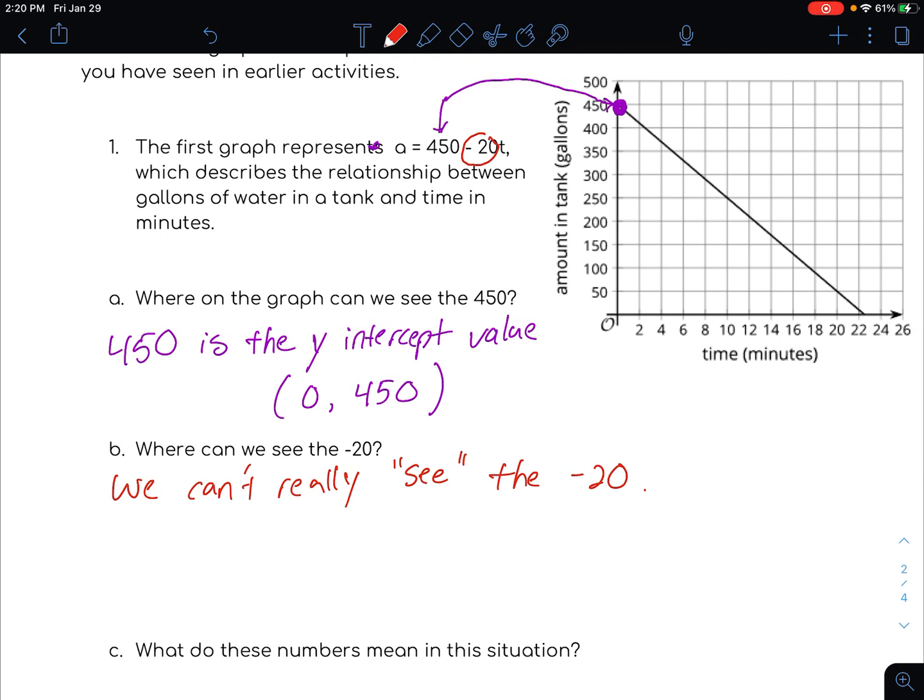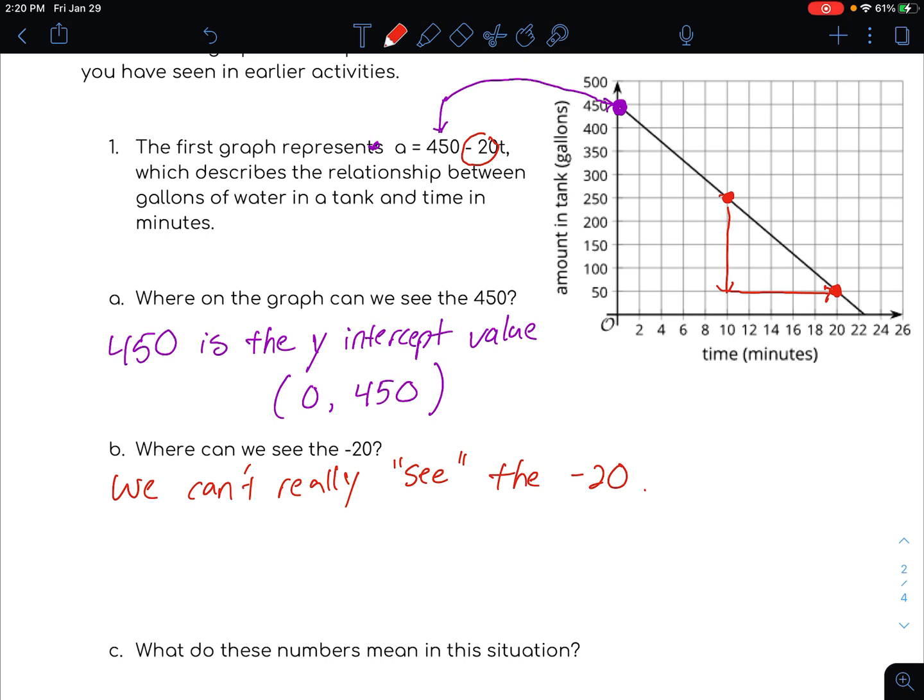Now, we can look along this line and see where the line crosses the corner of a grid square, where we can see exactly what that is. Like this point right here is (10, 250). Let's keep following down until we see another spot where it crosses right in the corner, like maybe right there. So we have a couple points, which means we can do a little slope triangle between these. You can do that triangle above the line or below the line, but you either go over and down or down and then over. So we went down and then over.